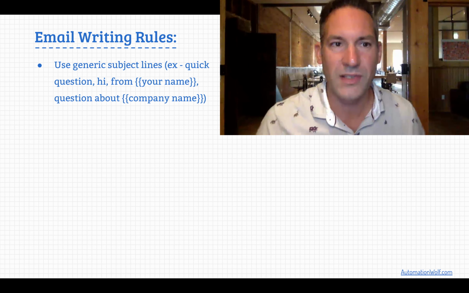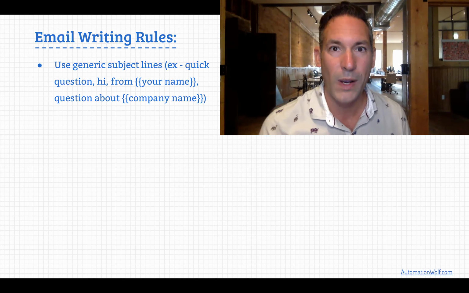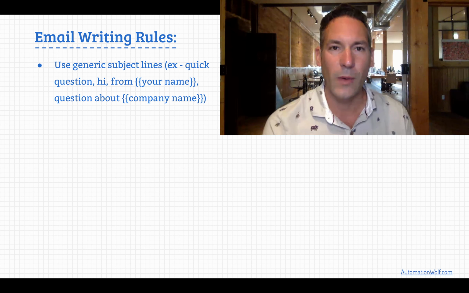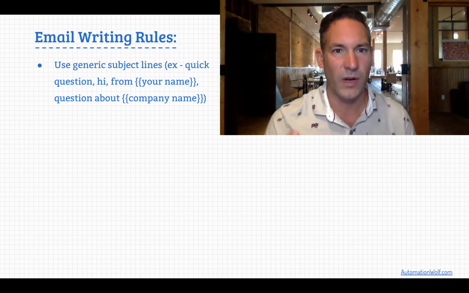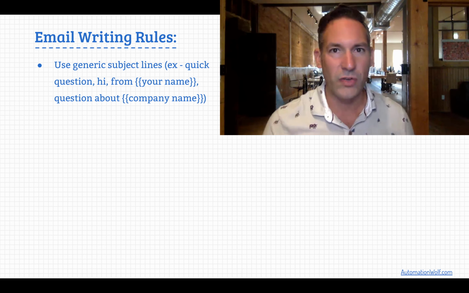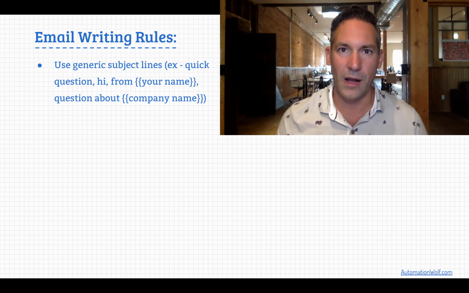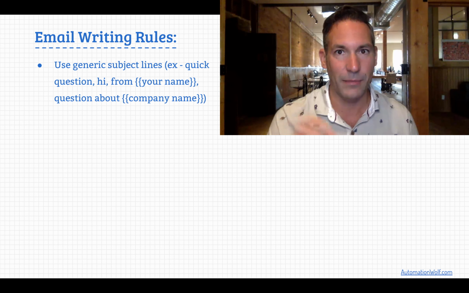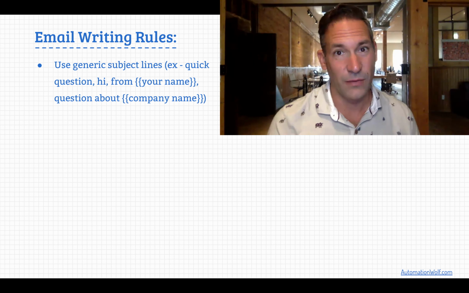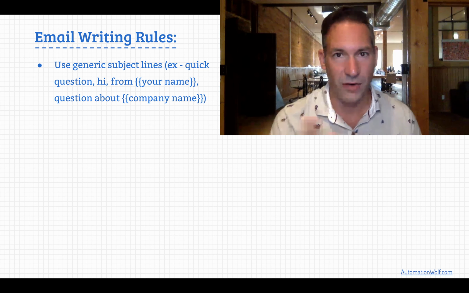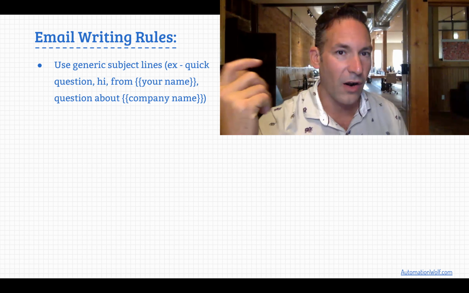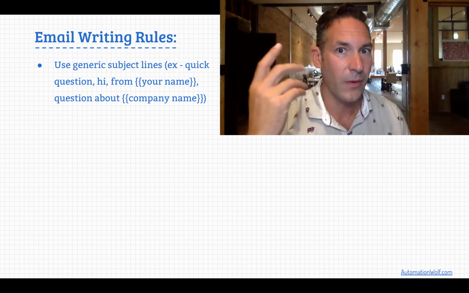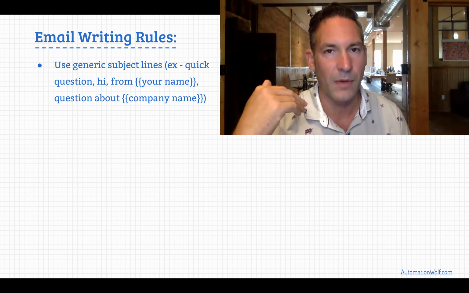But what I found works best is just like first name, quick question, or first name, two quick questions, or first name, quick question about your company, right? And all those sort of fields where it says your name and company name and first name, a lot of times when you're using good automation software, you can just dynamically put that in. So that'll be really easy for you to do as long as you've got a great database or a great spreadsheet that you've put together. So generic works better, and usually ask a question. When you say quick question, people just feel compelled to open it most of the time.